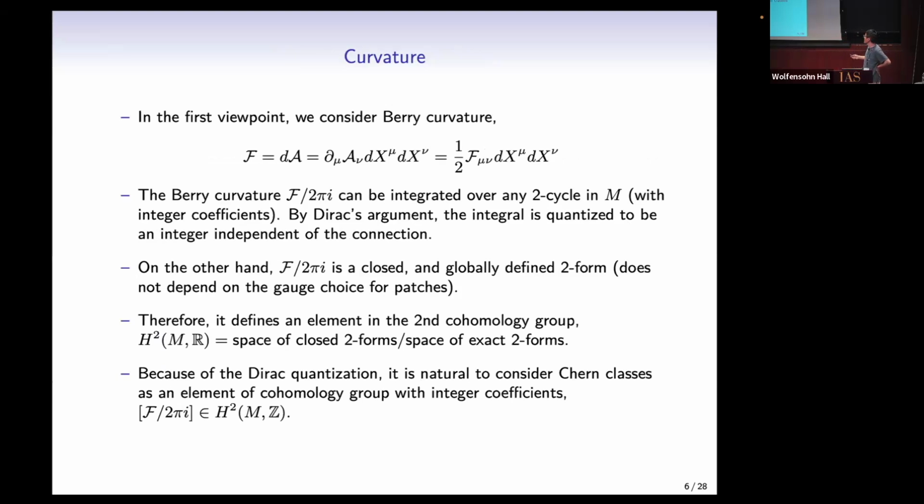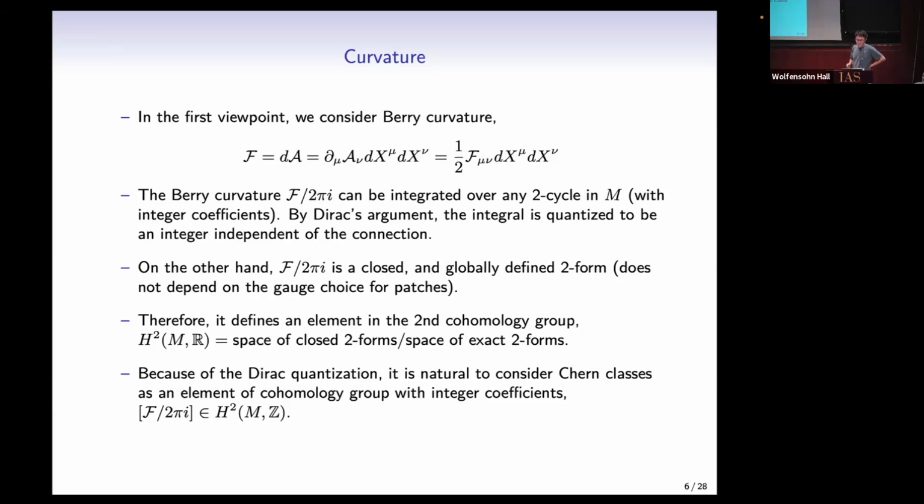So famously, if you integrate Berry curvature over parameter space, let's say a two-dimensional parameter space or two-dimensional subspace of parameter space, then you get a quantized integer, that is the Chern number, which may appear in many contexts in condensed matter physics. For example, in the quantized Hall effect, we have Hall conductivity written in terms of a Chern number. Okay. So out of the Berry curvature, we can consider a topological invariant, and then the topological invariant classifies topologically distinct parameterized quantum states. Quantization comes from the Dirac quantization argument of the magnetic charge. So that guarantees the quantization of this integral, which is a Chern number.